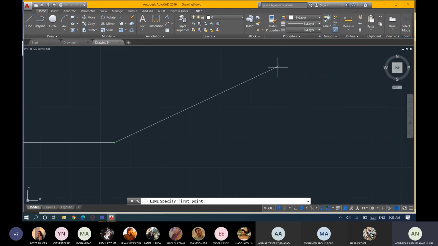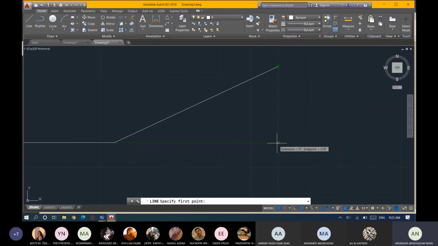You see, when I come here and come a little bit down, this line pops up with the help of what? With the help of object snap tracking. Why? Because it is activated now, so it can help me to easily point out the point I want to draw this line.